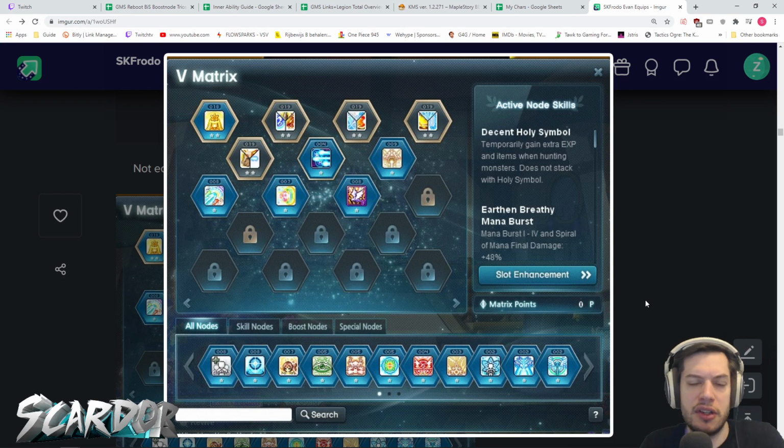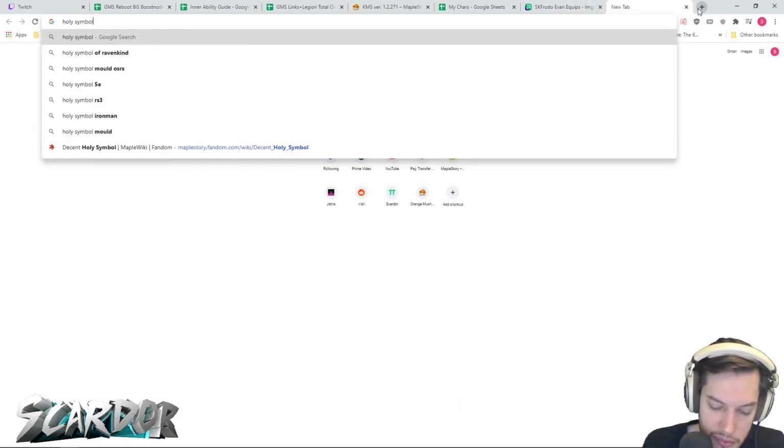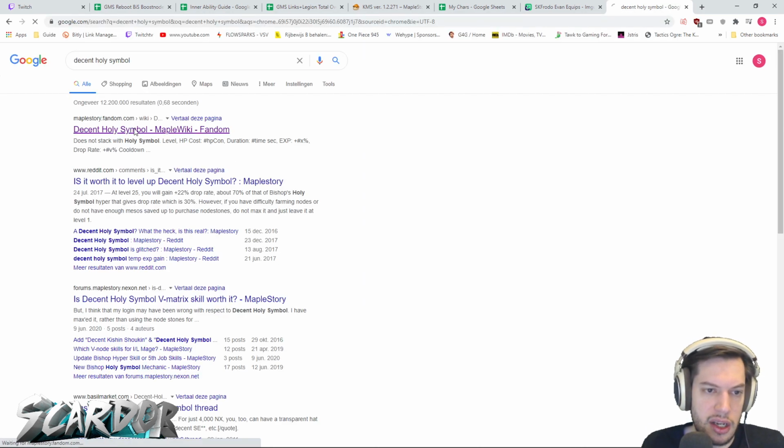I think holy symbol is definitely good to level. Typically, I don't max it all the way, because with maxing any skill, the higher you go, the more expensive it gets. And since it's an additive buff, percentage-wise it does lose a bit of its efficiency. Usually what I do is I just Google decent holy symbol, and then I look at the numbers.